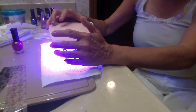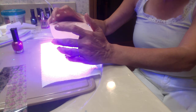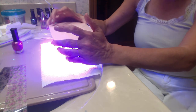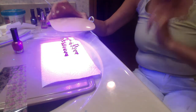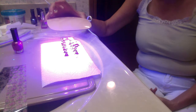Y'all having a good week? I hope so. And hopefully when I get done, I'll show you my eyelashes again. Of course, these are the same ones I wore last week. They're blueberry. I didn't wear them to work, although I wore a bunch of big fluffy ones. My husband says he doesn't like the big fluffy ones. And then Friday, I just sort of wore some that might be considered natural. I think the brand was Appeal, and they came in the lashy box, and I just felt naked because I'd worn those big fluffy ones.